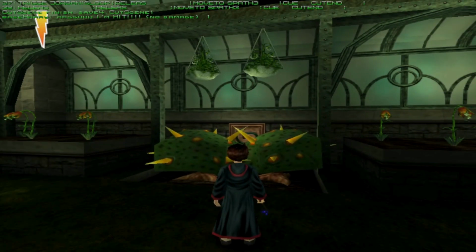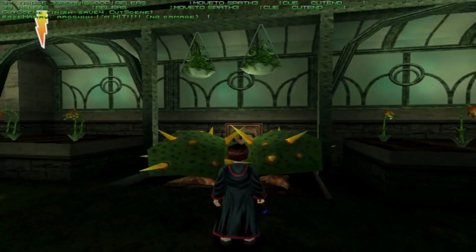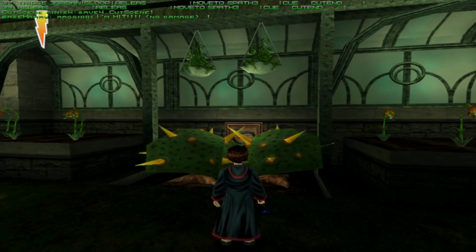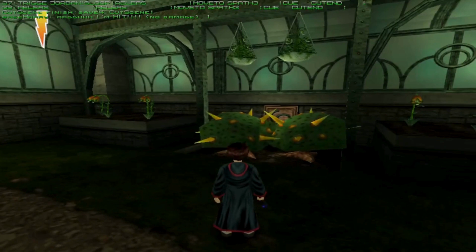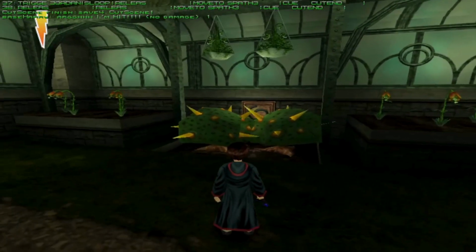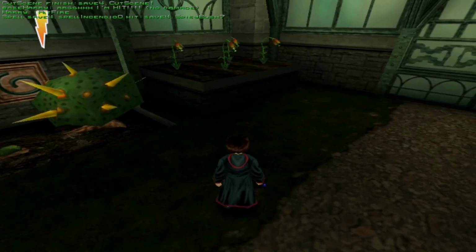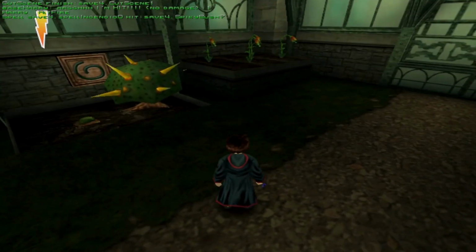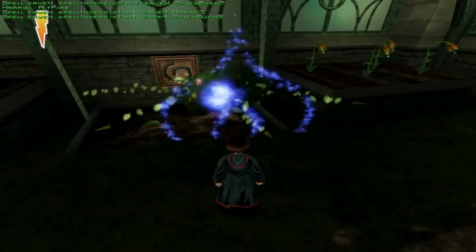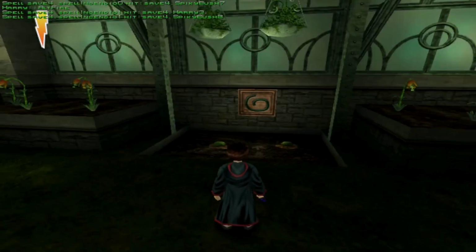So, you can cast Incendio on these spiky bushes. If you get too close, they will shoot thorns at Harry. Harry will take damage from those. If you cast Incendio on a spiky bush, the bush will lose all of its thorns and will shrink, and it will evaporate and go back into the ground, like so. And there's a flipendo switch here.